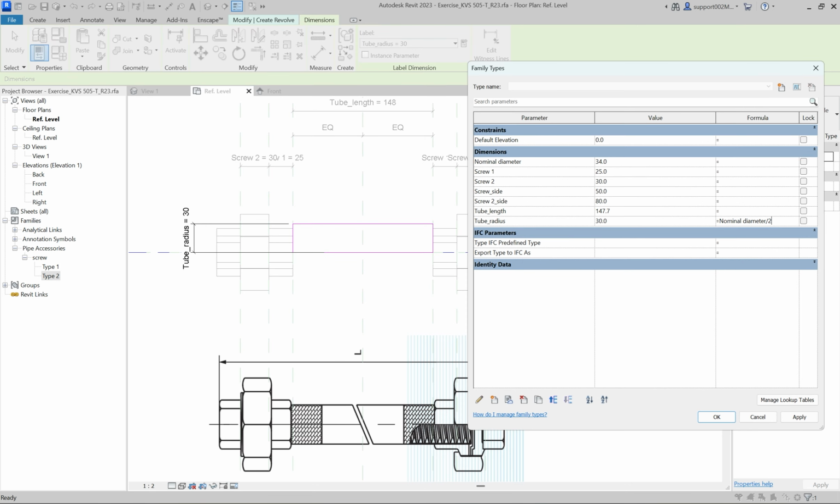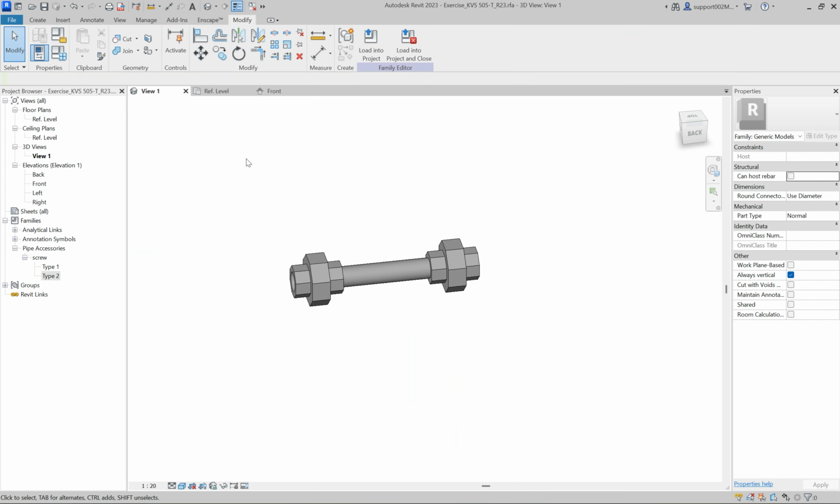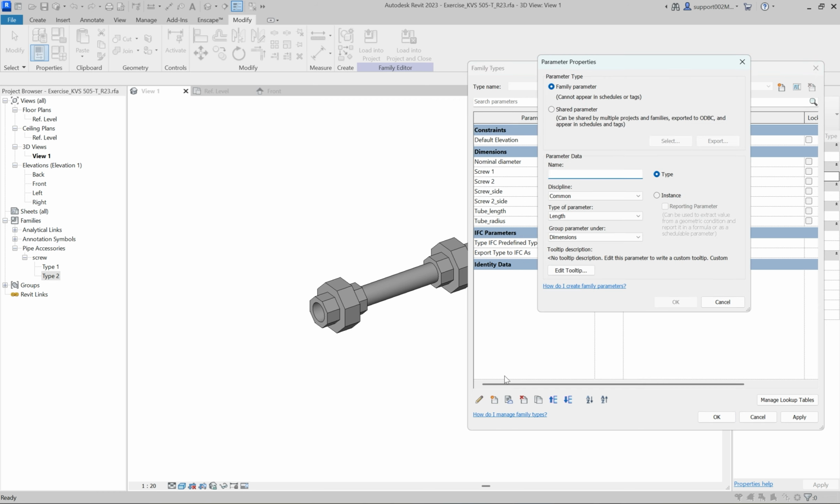Open the Family Types window and adjust the parameters several times to make sure the joint flexes and updates correctly. Finally, create a new parameter to control the total length of the joint.